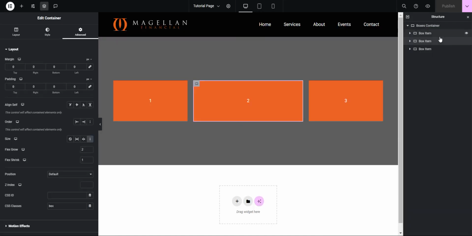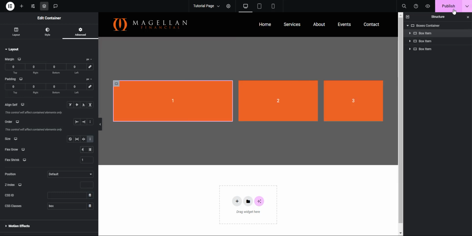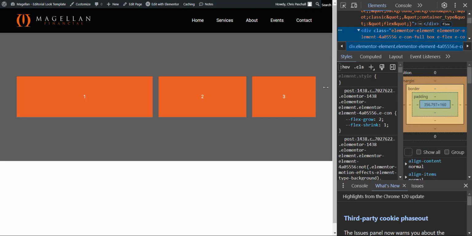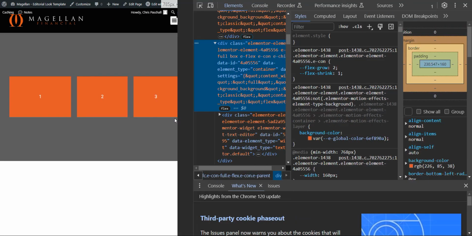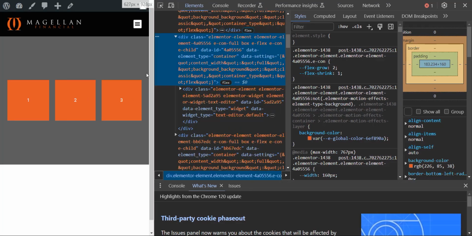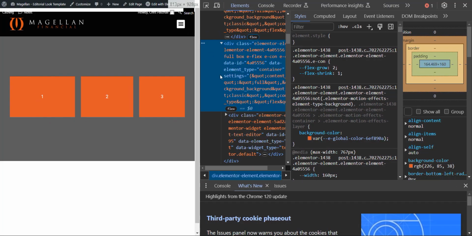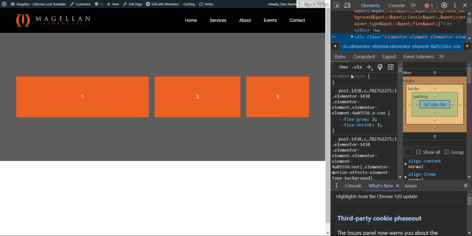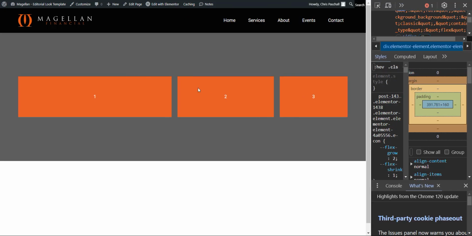Now I could do something like this just to illustrate a little more. So the first one, now I've set that to 4. So now as we get wider, this first one is growing at a faster rate than these, and the second one, because it's set to 2, is growing faster than 3 because the flex grow is 2 and this one is set to 1.